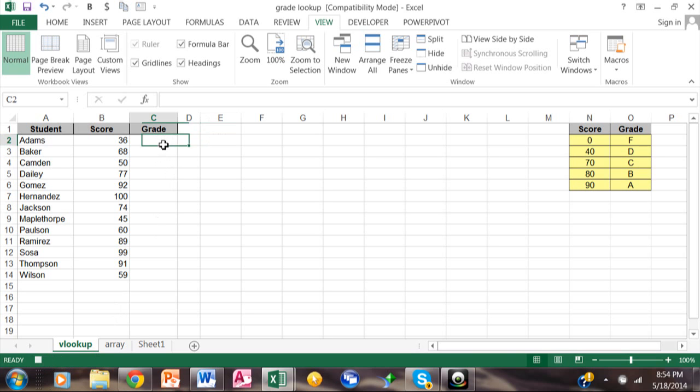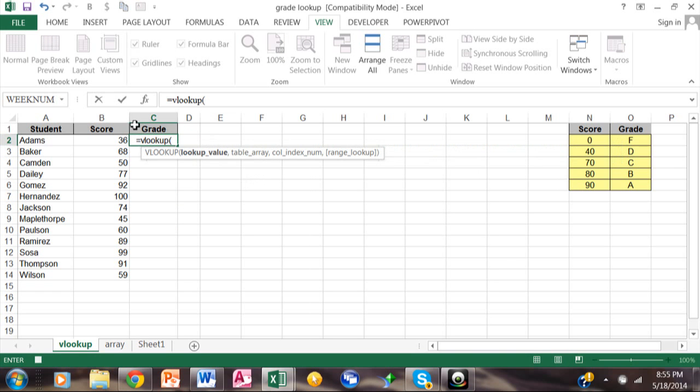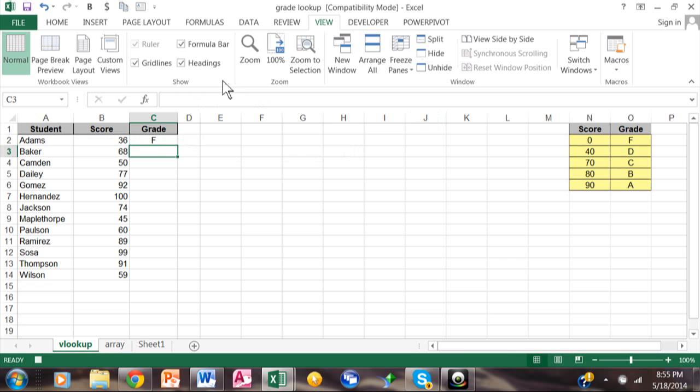I'm going to click on the cell where I want the first VLOOKUP, and I'll just start typing it in. Open parentheses, column B, comma. Now I'm going to use that grade list, which is the table over here, another comma. In this case, I want the second column to be returned, so I'll type the number 2 there, and I'll close my parentheses. I just typed in the formula. I'm going to go back to that cell and then do my fill down, so it copies it all the way down.